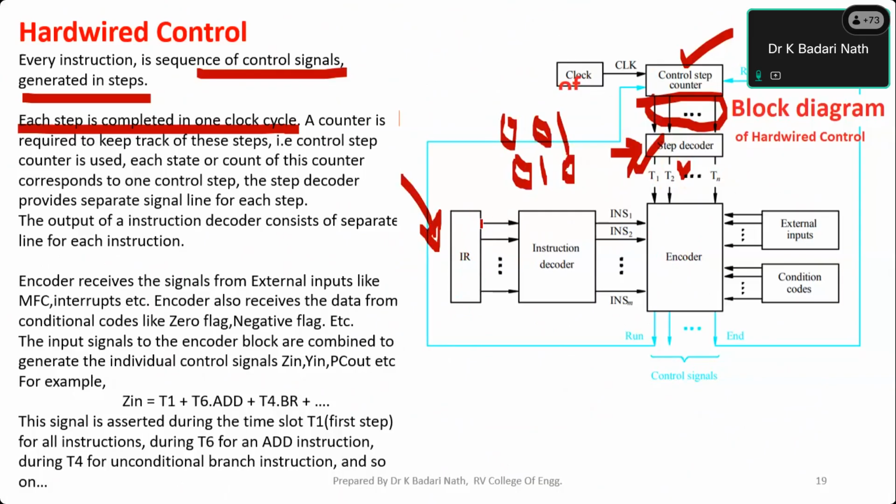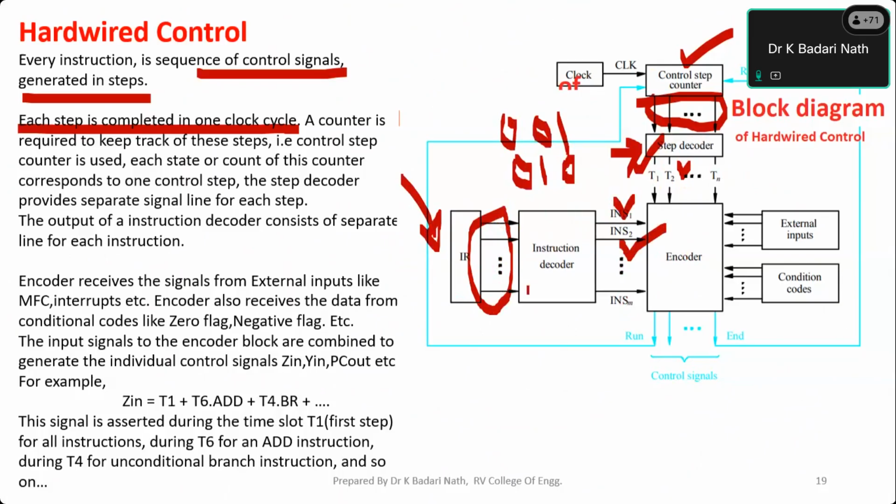For every instruction, one line is activated. Whatever instruction you give, those 6 bits are represented and come to the instruction decoder. The instruction decoder decodes the 6 bits and generates 64 output signals. Any one of these signals will be activated based on the combination in the instruction register. For example, if 000 is an add instruction, only this pin is activated. If 010, let's say it's a 2, is a subtraction instruction, then that signal is activated.